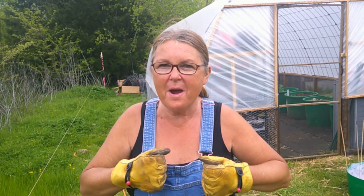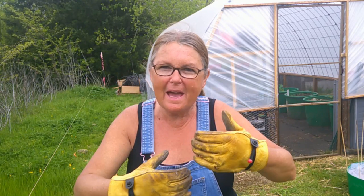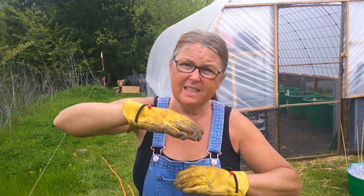Okay, that was pretty tough. Holding that wire back, it wanted to keep coiling back up on us. But I think it looks pretty good. You did pretty good. It's really hard working with chicken wire. I guess we just assumed it would lay flat and perfect, but it didn't. It kind of got a little puckery there. We were starting to get a little offline, but we fixed everything, and I think it looks really good. And it's going to keep the critters out, which is a really good thing.